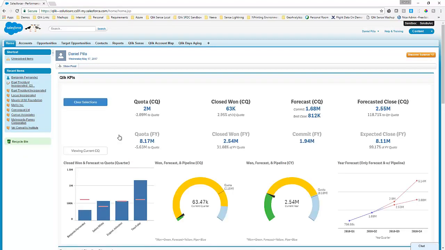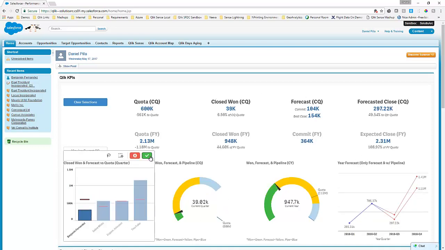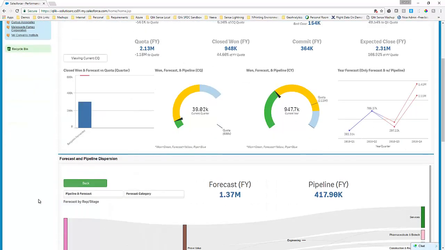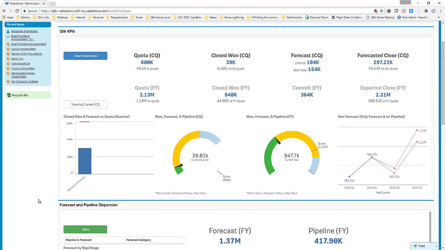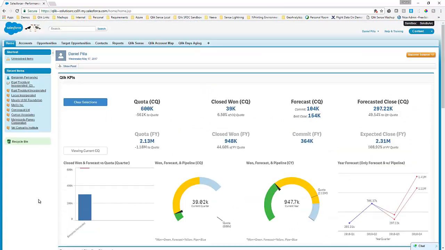Now note upon signing in, he has his own custom homepage with an application that is showing data points for, again, only account executives that roll up to him. In this case, Benjamin, Deborah, Eugene, and Tina. And at any point in time, he can look at his entire team. He can drill into an individual rep, scroll down, and see all of the data pertaining to those individual account executives.